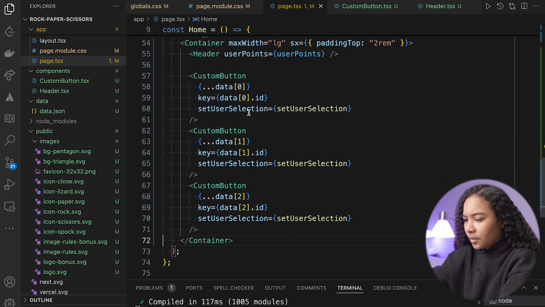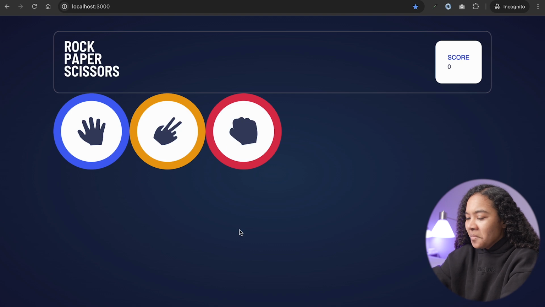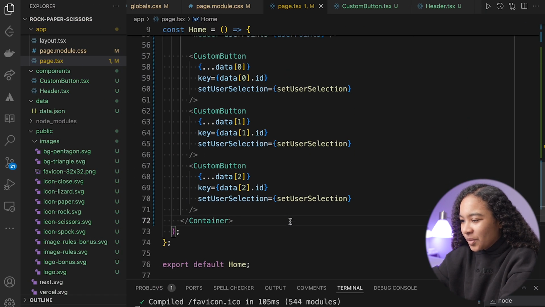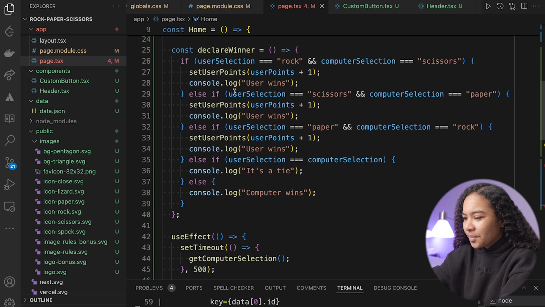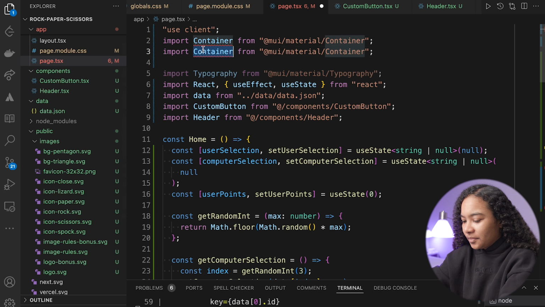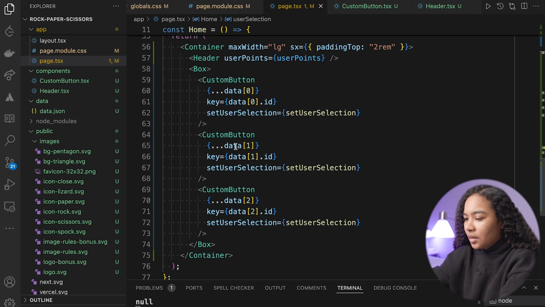Why are there 4 of them? Okay, there we go. Good. I was wondering, where did the extra one come from? All right, so we have those 3. I'm going to put them in a box, of course. Oh, and I got rid of box, and I was like, where's the box? Okay, put it in a box.